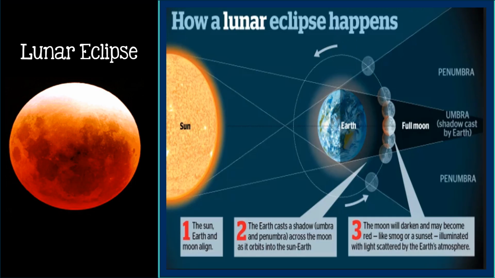Okay, so a lunar eclipse, lunar, think moon. The moon is in a different position. We have the Earth in the middle this time, and the moon is over here. This time the Earth is what's casting the shadow onto the moon, and it makes a little red color. It looks kind of like a sunset color. So you can see the moon is the one that is lit up differently. And this occurs during a full moon phase.